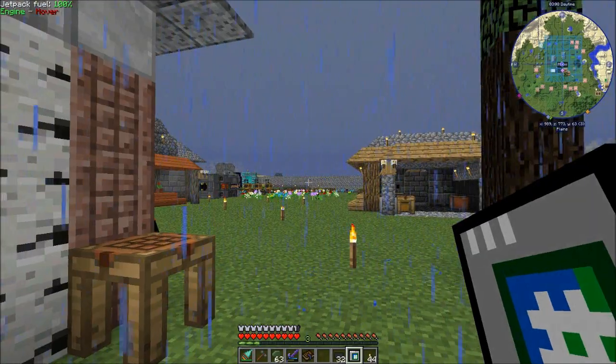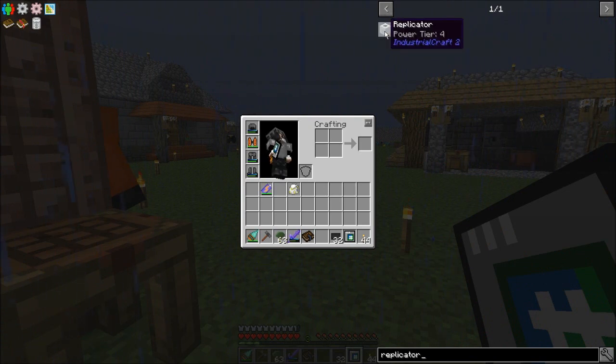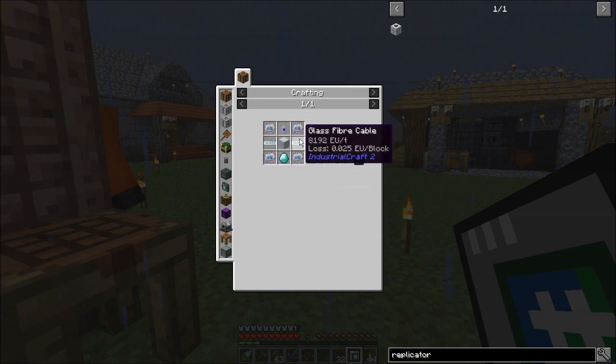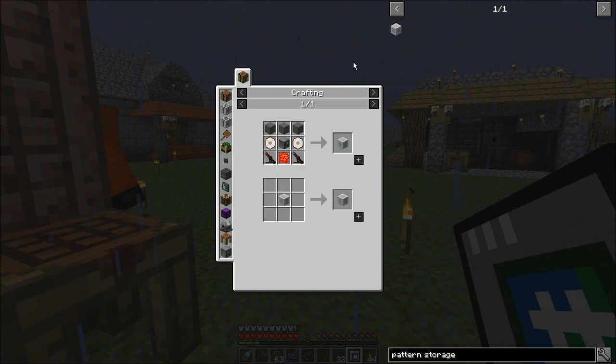Wow, lag spike, hello. So let's take a look at the replicator. The replicator is reinforced stone, reinforced glass, HV, and MFE, and 3 teleporters. The teleporters are... This is going to require a lot of stuff that I don't currently have. What about pattern storage? Pattern storage is crystal memories, modular storage, which I can create now, mining lasers, and takes reinforced stone.